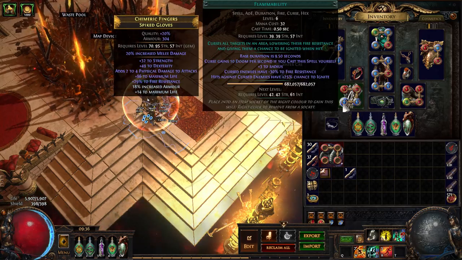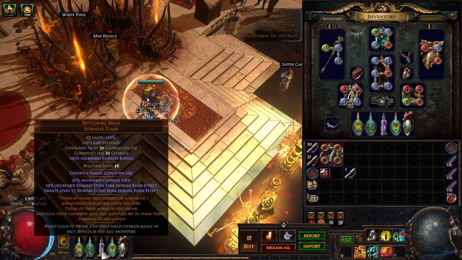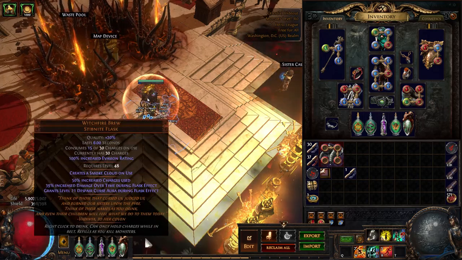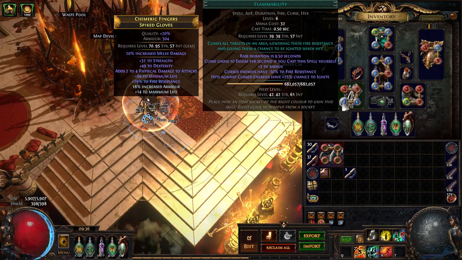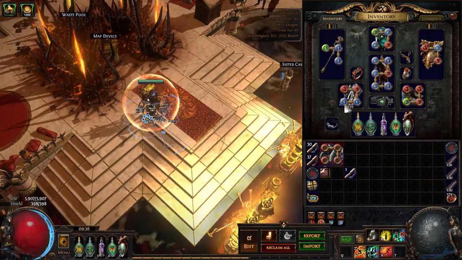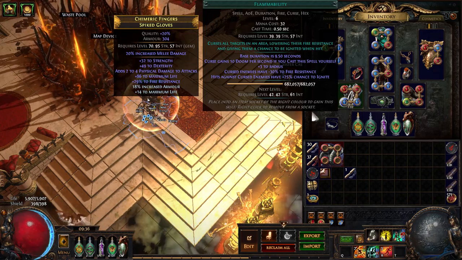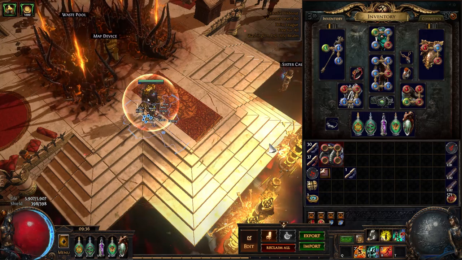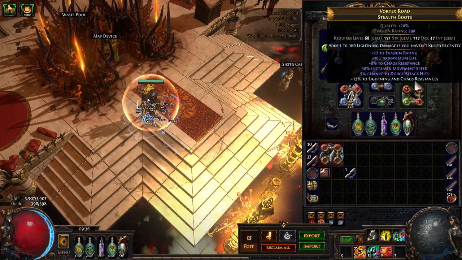I also use a cast when damage taken in my gloves to throw out Immortal Call, Flammability, and Tempest Shield. You might question why we're using Flammability when we have Witchfire. It's because we run out of flasks on major bosses, and it's nice to have some curse up. Flammability is actually stronger than our Despair Aura for this build, but Despair Aura is always on while we're mapping, so that's why we use those two in conjunction.